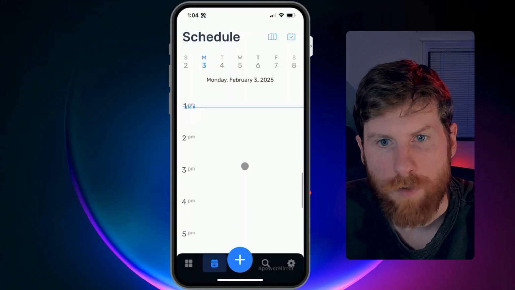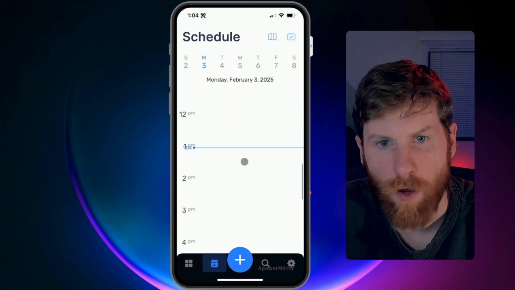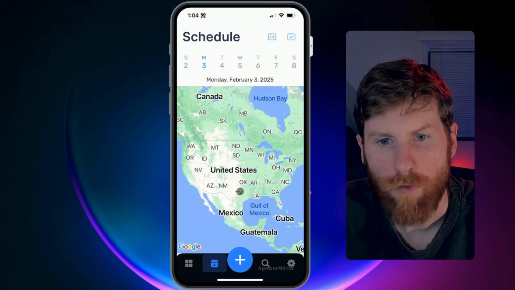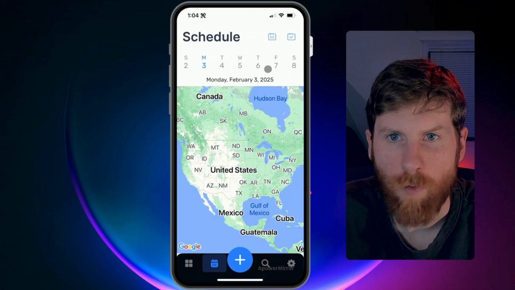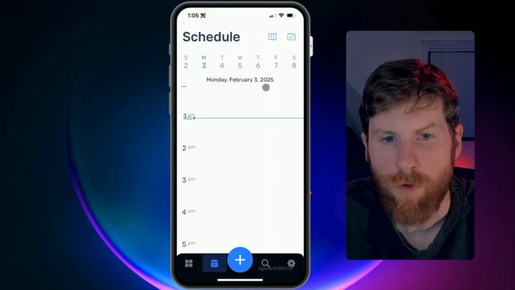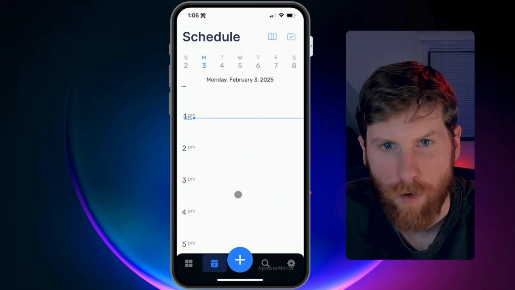All right, so pretty standard. We have a day view, and then we can toggle throughout the days of the week. And we have a map, toggle back here, cycle through different days. And this just looks like it brings you back to the current day. So there's no month view, just pretty simple.